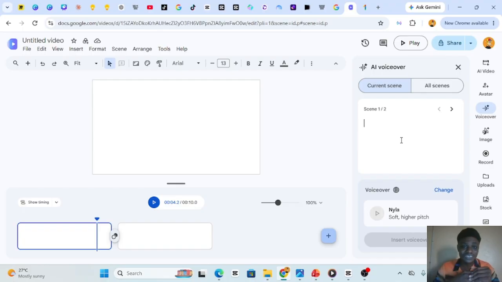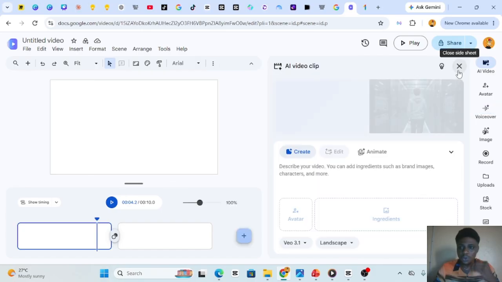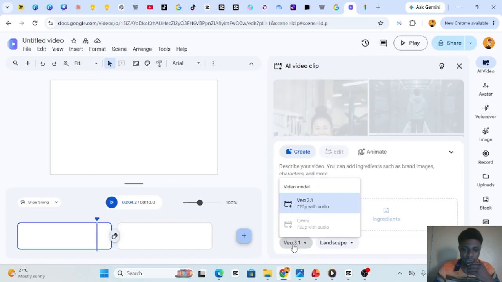This number one here, Google Vids, is actually very good. But the main limitation of using Google Vids is that it provides only one particular AI model, which is this VEO 3, and on 720p resolution. So that is what it actually offers us to use to create for free. This other one here needs upgrading before you can use Omni Flash. So basically, VEO 3 is the only thing that we have available here in order to generate video.